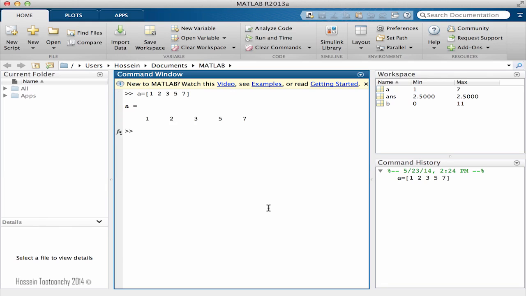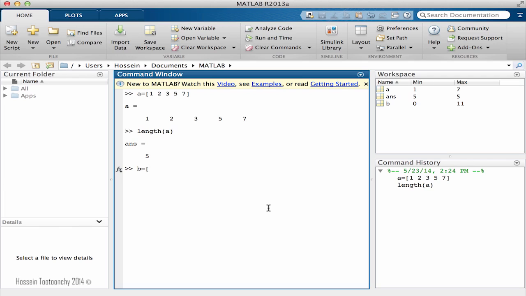The first item that I wanted to talk about is finding the length of a vector. There are occasions where you have a large array of vectors and you need to know how many data points are in there. Maybe you want to take the average, maybe you want to just know the number of data points, or those data represent some specific meaning for you. For any reason, you need to know how many elements are in there. There is actually a function called length. So if I type length and A, because A is my vector, it will give me the number 5. So there are 5 elements in it.